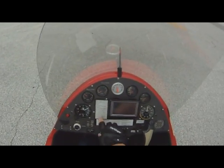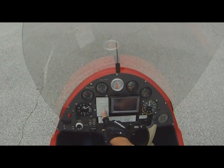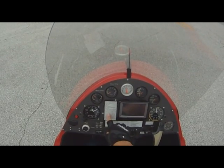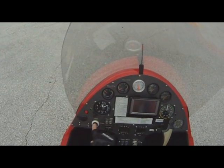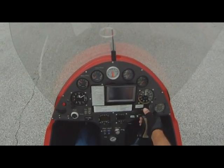Okay, now what I'm doing is I want to make sure the engine temps come up. It's above that little red line. I'm going to go ahead and call and tell them that we're ready for departure. We're going to hold the brake right before we take off and turn from brake to flight to release the rotor, and then we'll start pre-rotating.